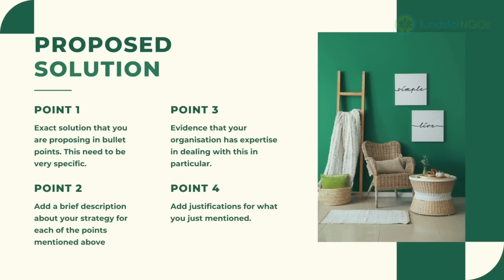Proposed solution. Under the element proposed solution, again a couple of aspects will be covered, and the first aspect is the solution that you propose. Start with the exact solution that you are proposing in bullet points. This needs to be very specific. For the solid waste management example, under bullet points, mention what your solution is for each kind of waste. After the bullet points, add a brief description about your strategy for each of the points mentioned above.